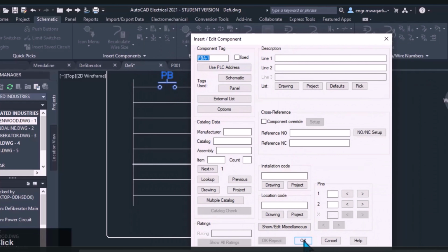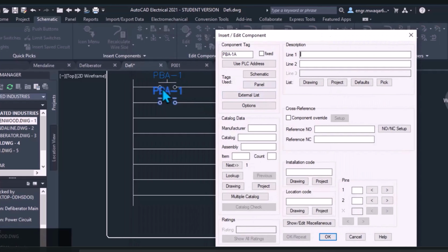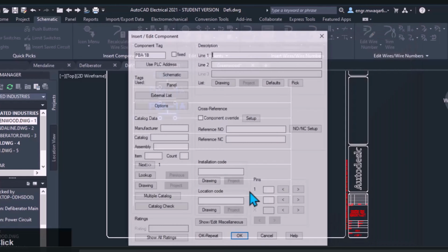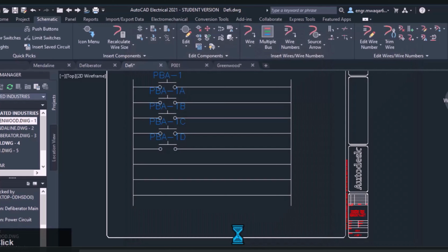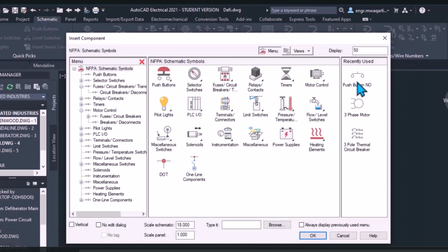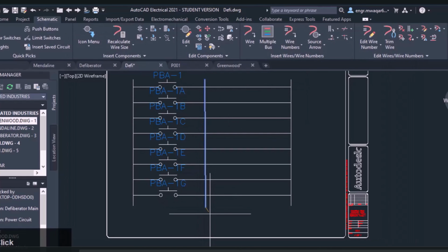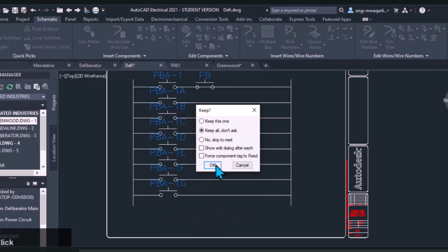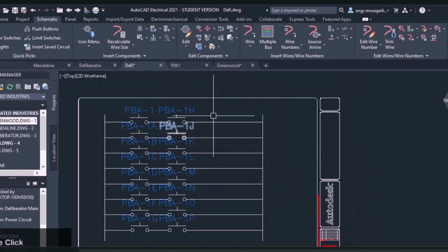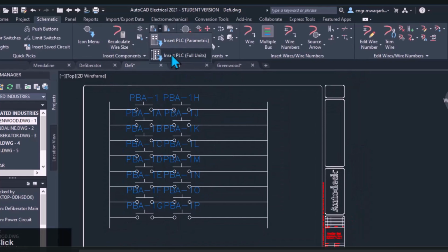Totally. To bypass that, you have to engage the system's batch processing logic. Yeah, you select a specific toggle called Keep All, Don't Ask. This command suppresses the pop-up dialog entirely. Thank goodness. I know. You draw the single fence line, and instantly, 20 perfectly aligned, sequentially numbered relays are injected into the ladder. So satisfying.